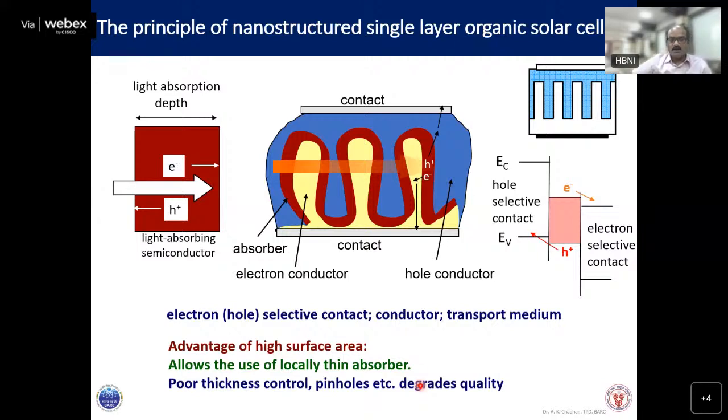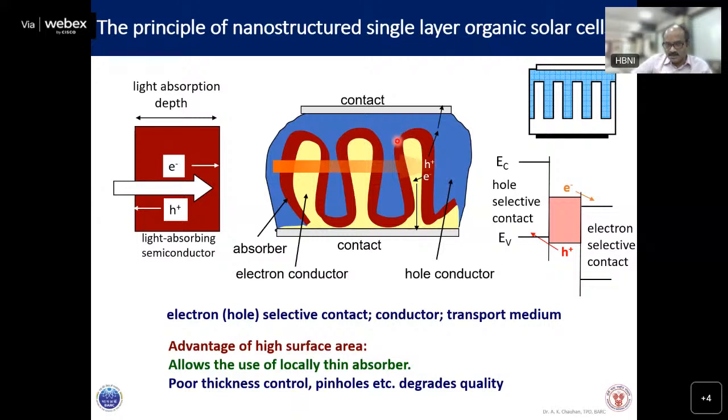donor and acceptor. But the problem is that, though it looks here that we have placed a perfect thickness layer over the electron transporting material or between the hole transporting and electron transporting materials, controlling this thickness at such a small level, when the total thickness is nearly 20 to 30 nanometer, is very, very difficult. So you will have many pinholes, the thickness control will not be perfect, and therefore the quality will be very poor.